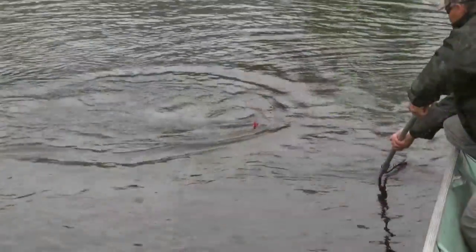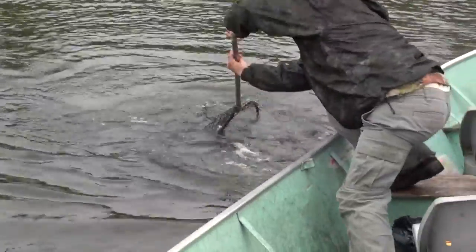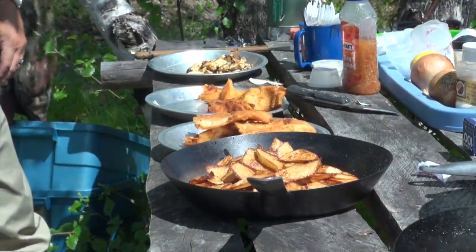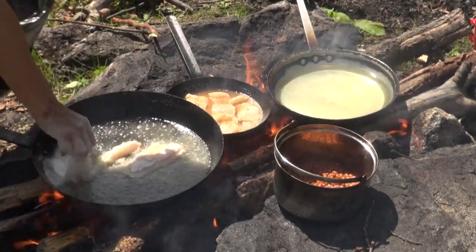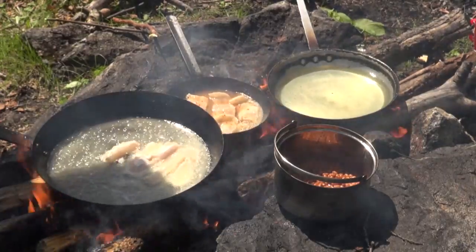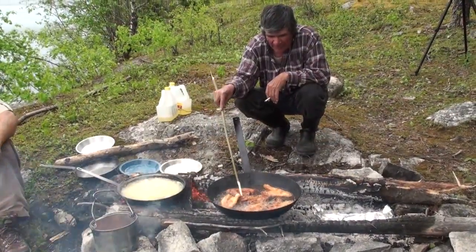So the normal schedule here is they'll bring coffee and juice to you at 6 a.m., breakfast at 7, and then you're on the water by 8 o'clock. Of course, many people's favorite part of the whole trip are the sensational shore lunches, fresh walleye, fresh pike, even lake trout if you prefer that. And so these guides really know what they're doing when it comes to a hot skillet, and they can make a great shore lunch.